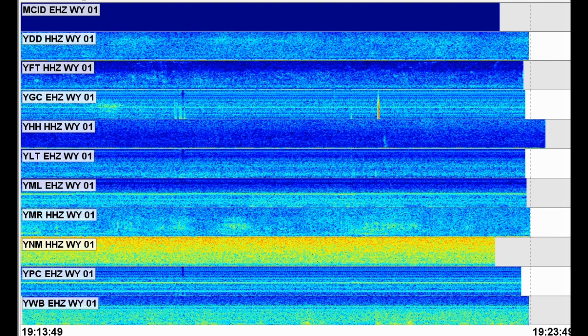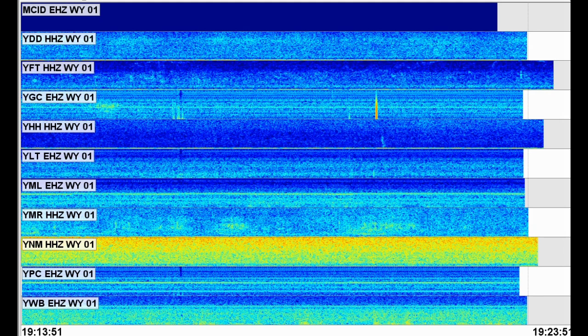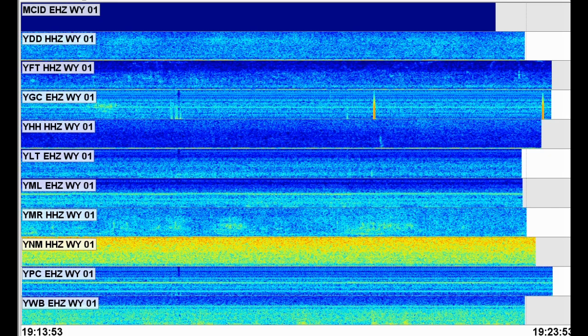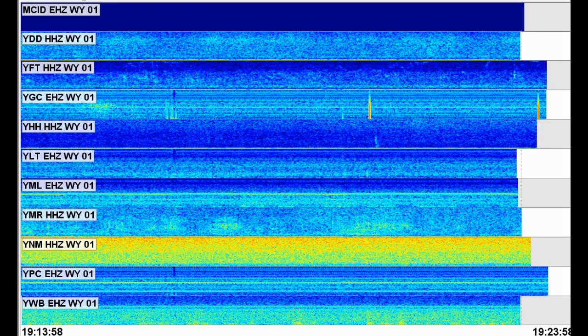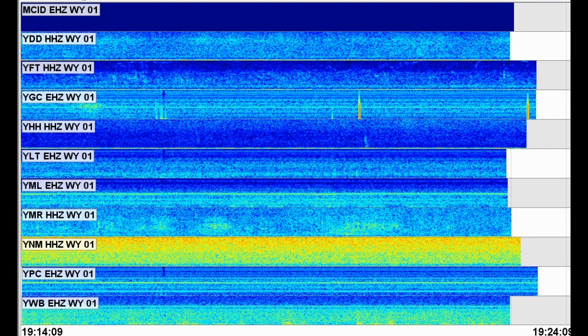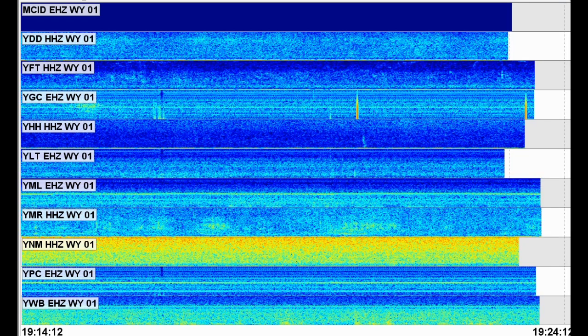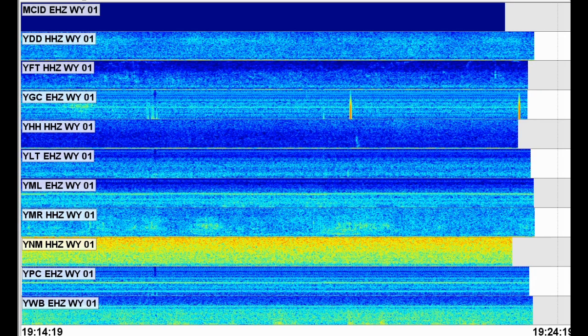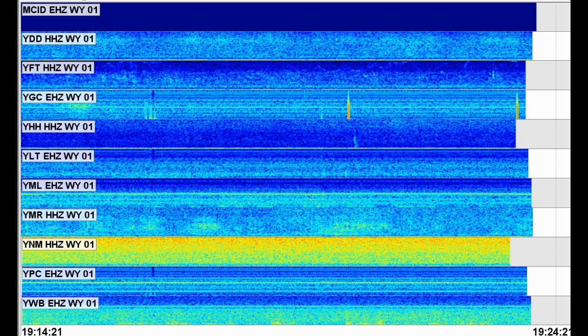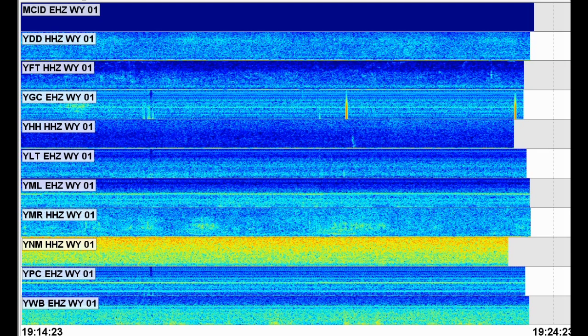But before I show you how to use this program, what is SWARM? First off, SWARM is similar to many professional seismic analysis programs that seismologists use every day to monitor volcanoes and tectonic hazard areas. It is for professionals, amateurs, and students. However, it's a little bit geared more towards amateurs and students. SWARM has been out for many, many years already, but is just recently starting to become more popular for those who want to monitor volcanic and tectonic hazard areas from the comfort of their own home.